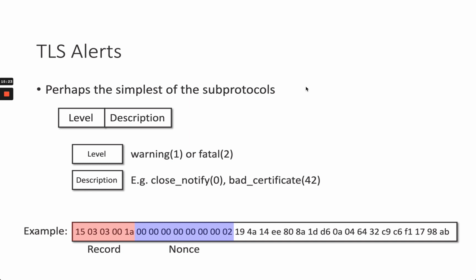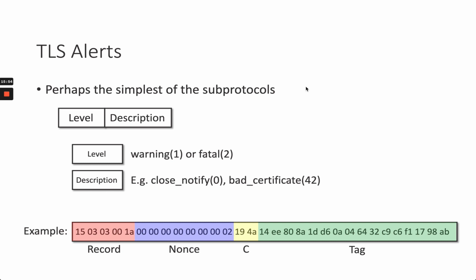Then 19 4a is our actual ciphertext, so that's our encrypted message. And then the last bit is what we call a tag, or a message authentication code. In this case, I was using AES in Galois counter mode, or AES-GCM, and the GCM component is the thing that produces that tag. It's used to make sure that this message hasn't been tampered with or edited by mistake in transit. The tag and the nonce are useful from an encryption point of view.